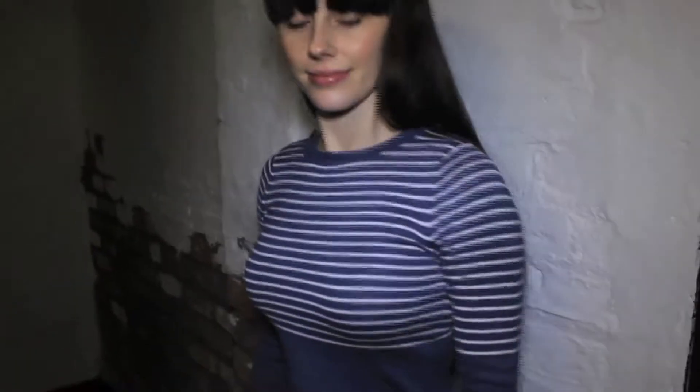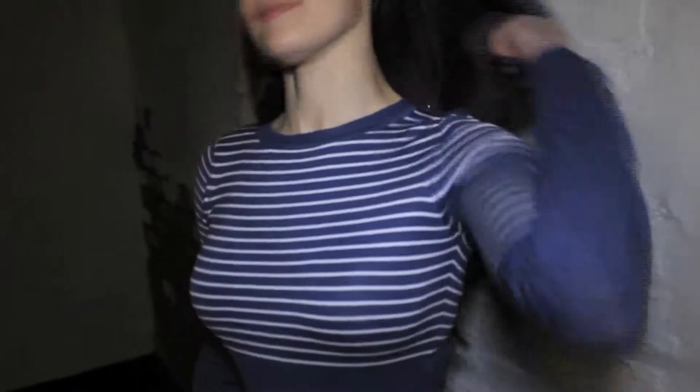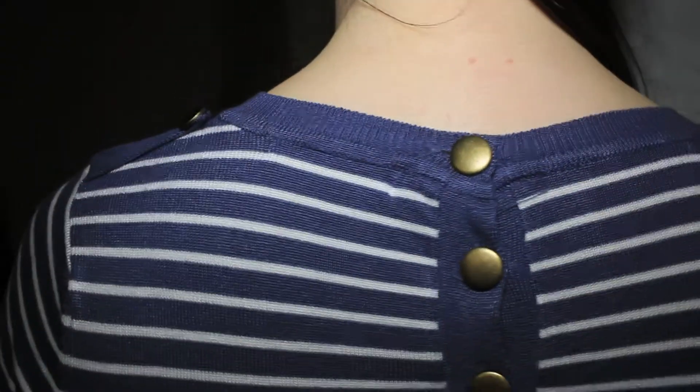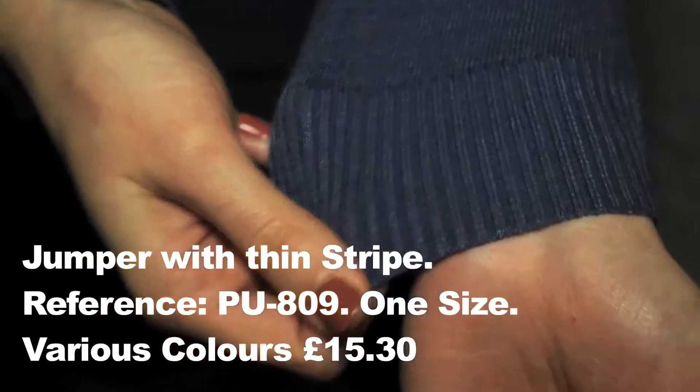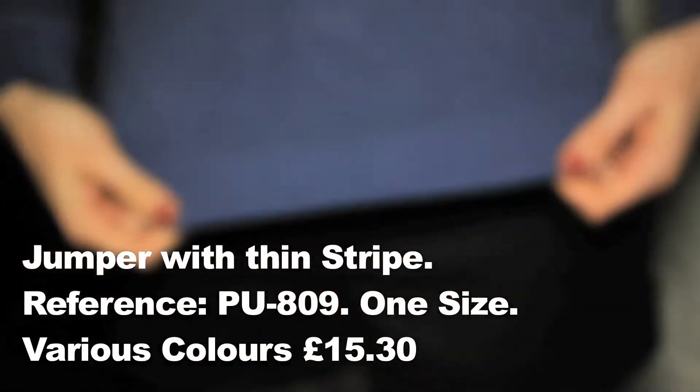So let's look at today's first item. One: this blue and white stripe jumper has white stripes at the top half, and these white stripes are very close together, which makes the cleavage pop out. The jumper also has little army-style flaps on each shoulder with a little brass button, and these are also featured on the back of the jumper.